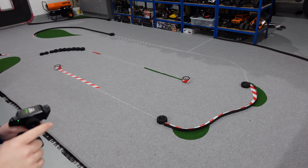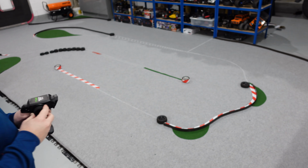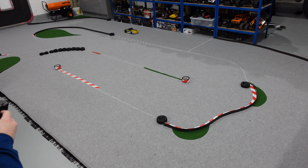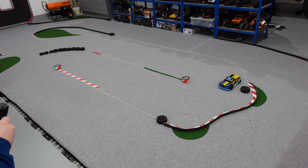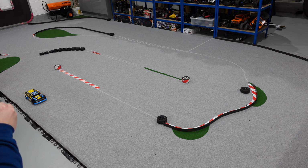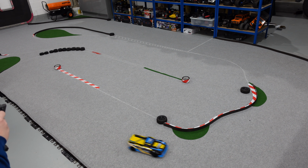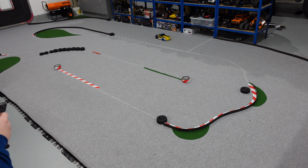Last time I'd done a video here, I was stood right in front of the camera, so I'll make sure I'm stood away. Oh, that's actually quite far. I'm not going to be able to get full speed here. Whoa. Nope. Yeah, steering angle. It's only got steering trim, so not dual rate, so that's all the steering we get, but still, that's not bad.